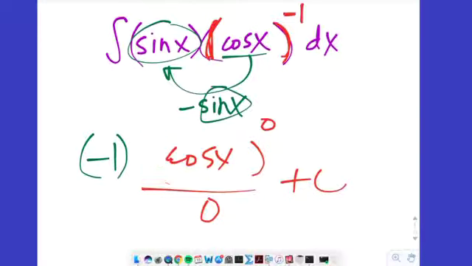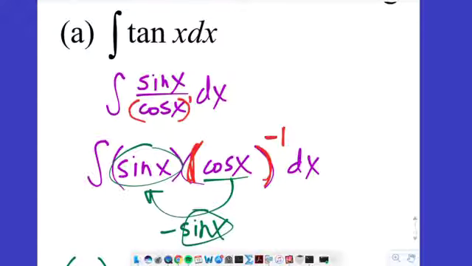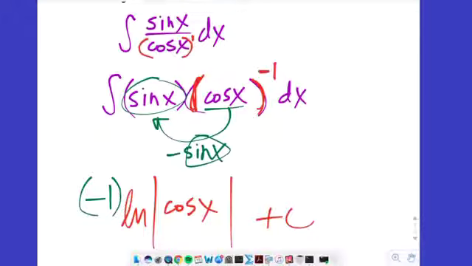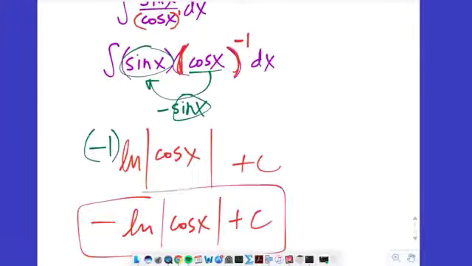So we remember, okay, in the singular time where the power rule fails, which is when you have your inside function in the numerator to the negative first power, or in the denominator to the positive first power, that would look like this. What comes to the rescue? Natural log. So this becomes the natural log of the absolute value of the blob plus c. And that is the antiderivative of tangent. If you want to write it a little more pretty, negative natural log absolute value of cosine of x plus c. So that's the one you're probably going to want to memorize.